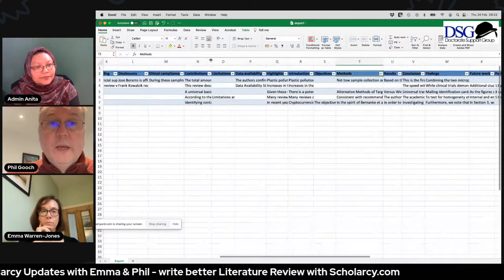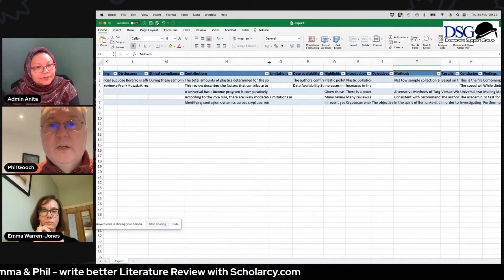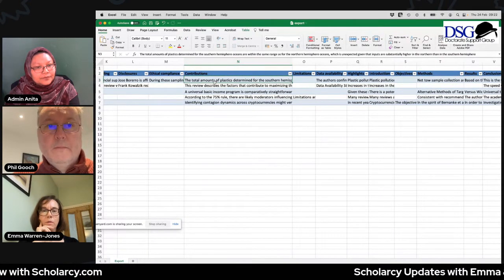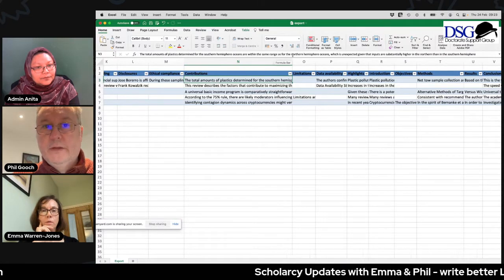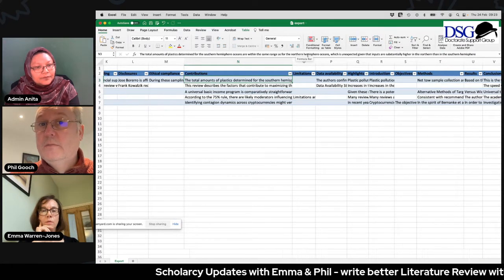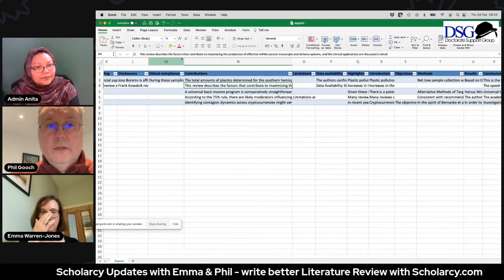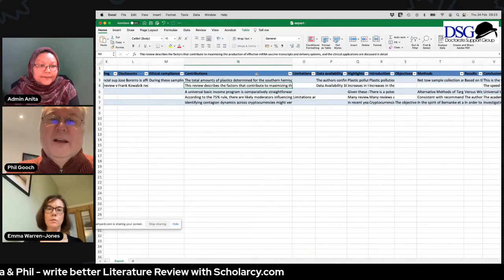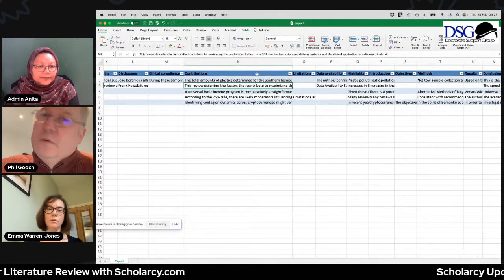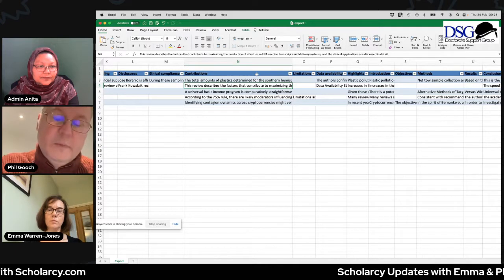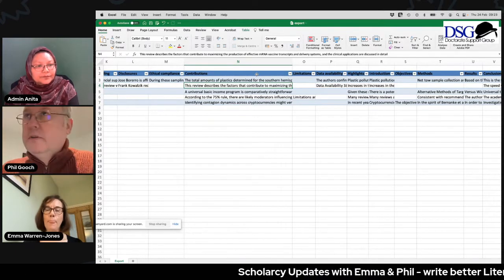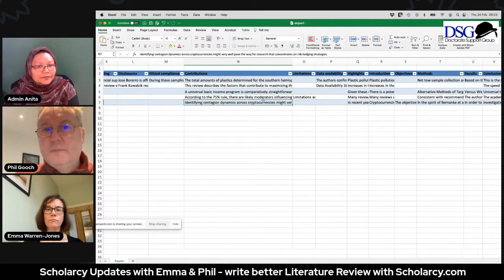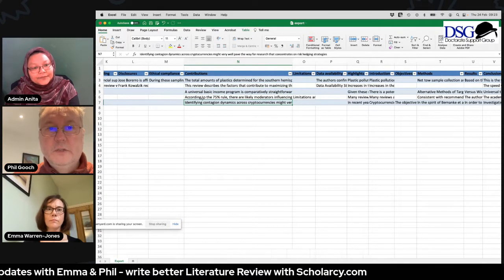We can also see the main contribution of each paper. It's kind of like, what is the main takeaway of each paper? That's in this column here. So we can see that this one about plastic pollution found that in the southern hemisphere it's in the same range as the northern hemisphere. This paper is about reviewing mRNA. So these are obviously very different papers. In the real world, you'd have papers all about the same subject, so you'd have all your business studies papers, or all your entrepreneurial papers, or all your mathematics papers, or whatever. But the idea is you can see at a glance, just by clicking on that, what is the main contribution of each paper.